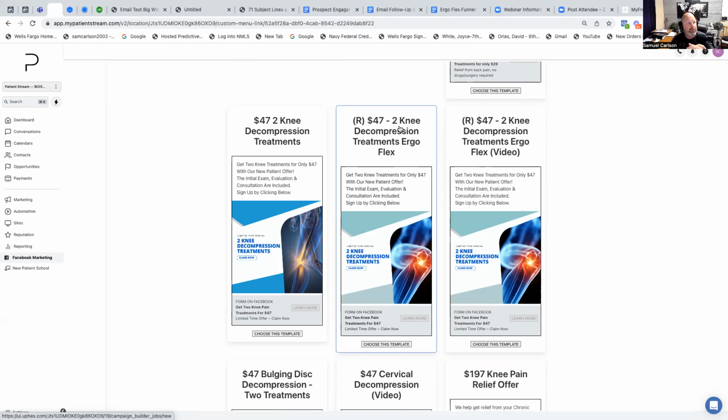When I first learned about knee decompression, we were doing stem cell marketing. And like I said, 3 or 4 years ago, stem cell marketing was easy. You just put non-surgical solutions to knee pain, get a consultation. And that would work because nobody knew what it was. So your primary driver of advertising is what? Curiosity. So people had a lot of innate curiosity around this. So that created action. But now that everybody knows, you can't use those moves. A tactic known is a tactic blown, my friends. You cannot use stem cell marketing. That's not going to work unless you have a huge brand. If you have an amazing brand, tons and tons of reviews, maybe then.